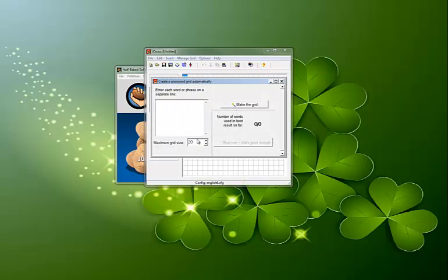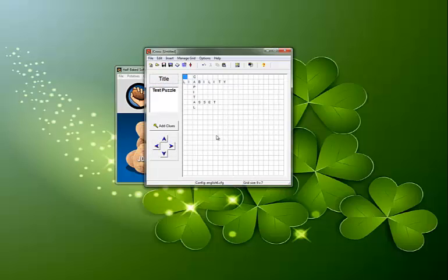You decide what size of grid you want. You can go up or down as far as number of squares. I'm going to leave this at 20 for this one because it's just going to be a short puzzle, and we'll go back to my accounting theme that I use. So I'm going to say asset, liability, and capital. And I could go ahead and just keep listing words. You do need to list each word on a separate line, and then I click on Make My Grid, and it makes my grid for me.